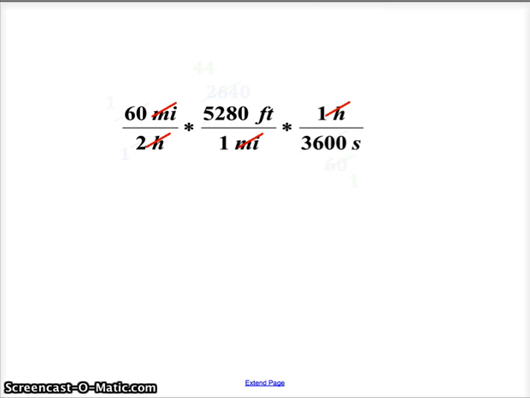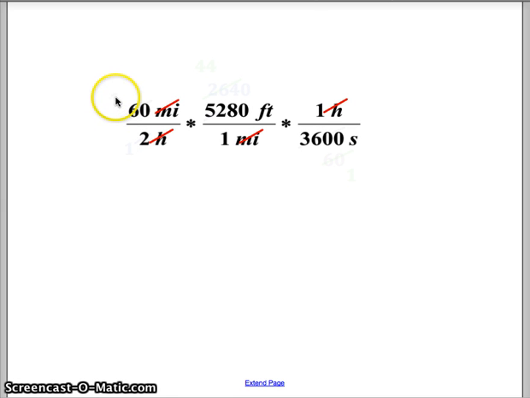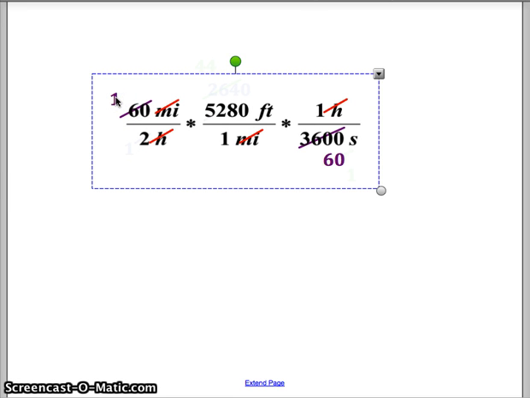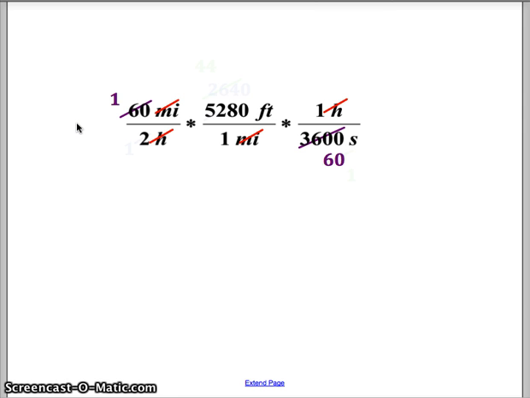So we already simplified out our units. We're left with feet per second. Let's look at the 60 and the 3,600. Those look very compatible because I know 6 times 6 is 36. So if I choose to change that first, I can simplify out: 60 goes into 60 once and 60 goes into 3,600 60 times. And I already knew that because that's how I got to 3,600.